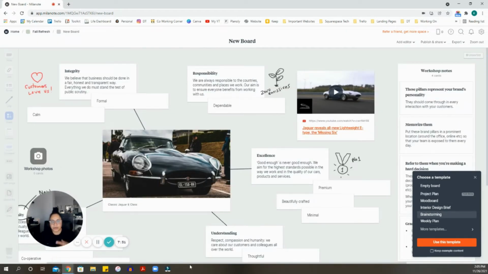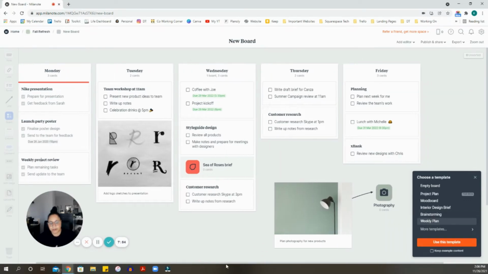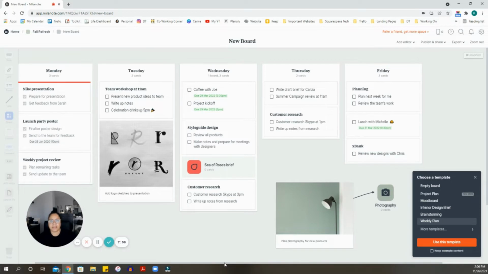So you take an image and you kind of work with it, and you put in just brainstorming ideas, anything that comes to mind. Let's say you have an inspiration pick, you pick the picture, you add it here, and then you kind of just jot down different things that come to mind as you're brainstorming what to do with that project. And then this is cool because it does have a weekly plan. So if you are doing a project that's very long and you have so many different pieces that you want to get done and break down for every day. Now, you know my focus and my love for organization. So this is how to move along that project within the days. So obviously you have Monday, Tuesday, Wednesday, Thursday, Friday, etc.